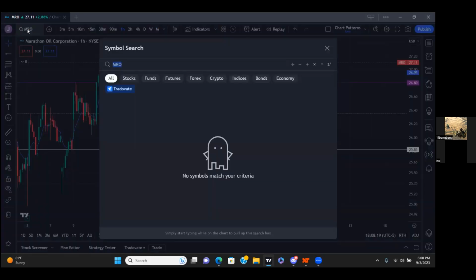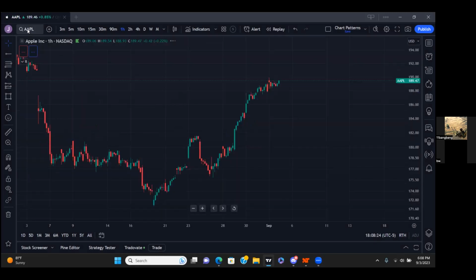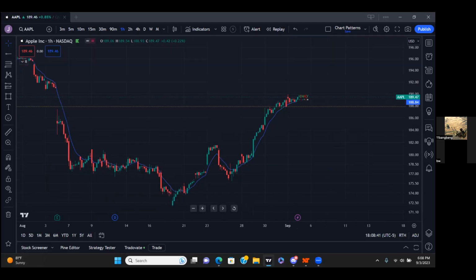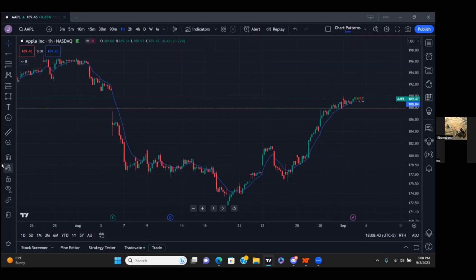Okay, for something like MRO, it might just be normal support and resistance, which you could trade, but with Apple, we can maybe find some fair value gaps or a way we can build a structure. Or we could chart up Apple, and that will be your guide for if SPY or QQQ are going up, right? Do you want to turn on extended hours just for this exercise?